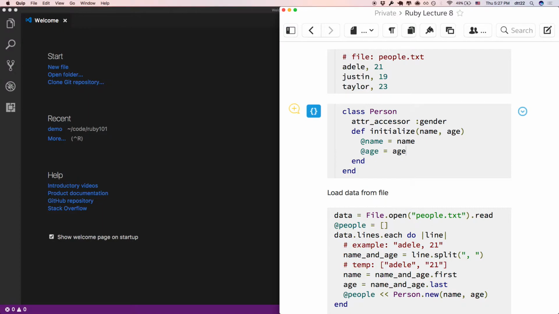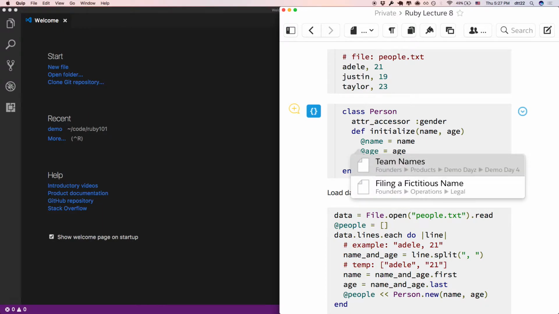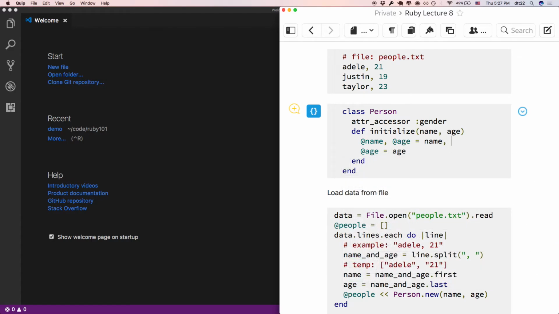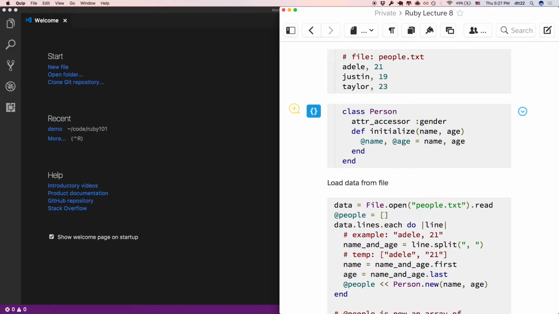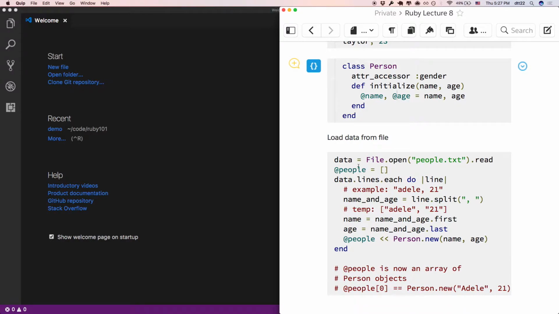Right? There is just a cooler way. If you want, Ruby lets you just do this. Then you're like, oh, okay, that's a bit faster. Right? You just read, oh, okay, name is the same as name. Age is the same as age. Alright. So this is how I get my people.